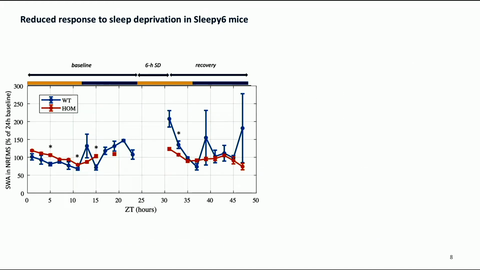And again, I will be showing some raw signals, and this decrease in power is actually not too surprising when you look at that. But just before I go into that, this is when we assessed the response to sleep deprivation in these mice. So here you have slow wave activity, so the delta power in non-REM sleep across a baseline day. Then we sleep deprive the animals for 6 hours by providing them with new objects, and then we let them sleep for the rest of the light phase and the dark phase. And what you can see is that these levels are all normalized against the baseline. So the wild types have a nice increase following sleep deprivation, and the homozygotes do have a slight increase, but not quite as strong.